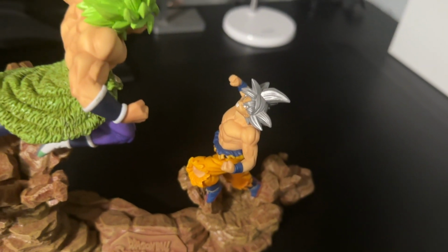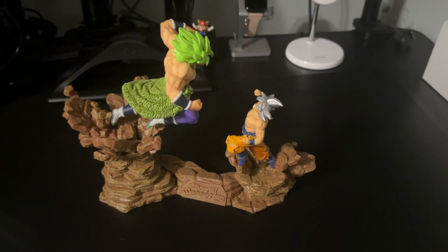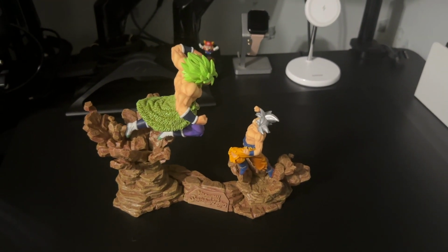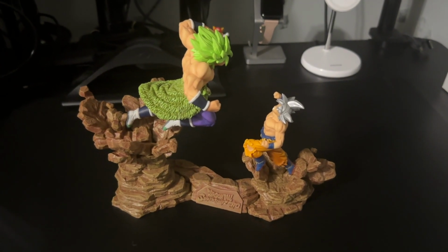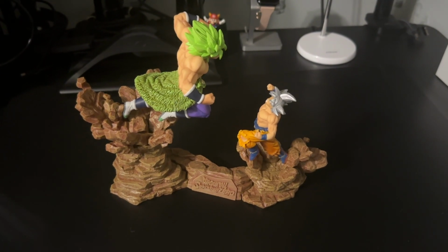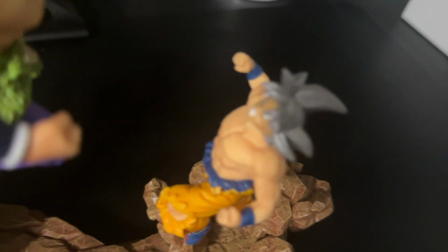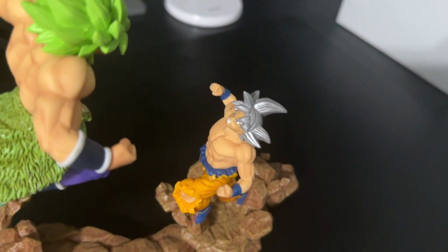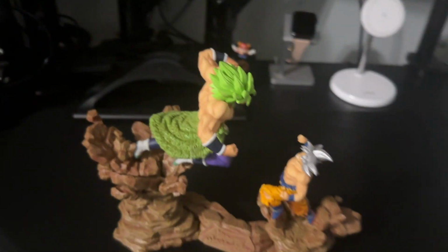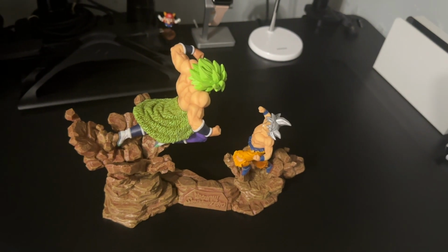So let me know down in the comments below if you think the models are way better than you thought, especially from what you saw before, from other videos before it even got released. Let me know if this looks a lot better, because maybe it's just me. Maybe it looks exactly the same as the leaked figures that we saw. But for me, it looks really good, especially Goku. That's a huge improvement. We never really saw Broly's face from the other images we saw, but Goku's face here looks a lot better than what we saw before.